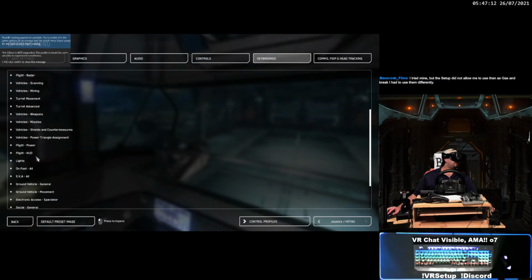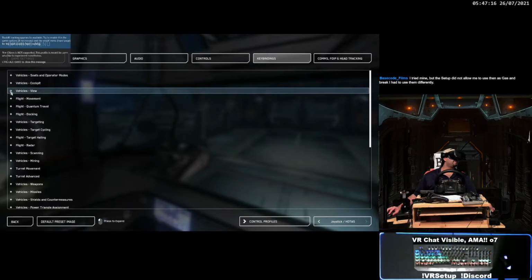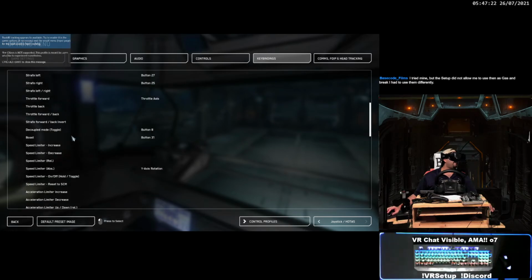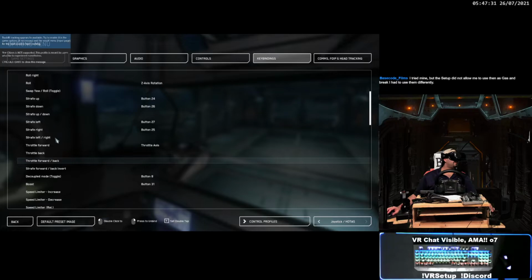Okay, so we want to go for, first we'll set up the pedals for vehicle movement. All right, so flight, and I have mine set personally to strafe forward, no wait, what we want is, okay, here, see this one right here, this is what we want. Because you have to have throttle forward on your throttle axis, right?